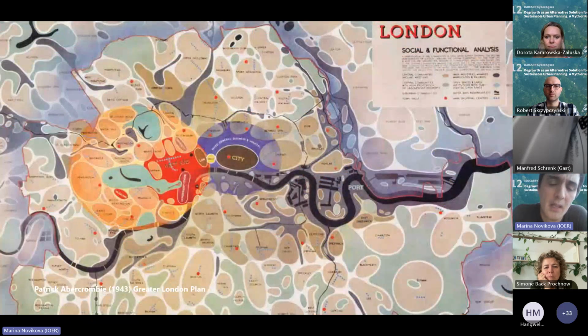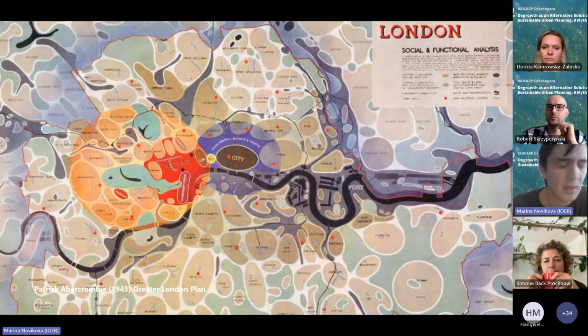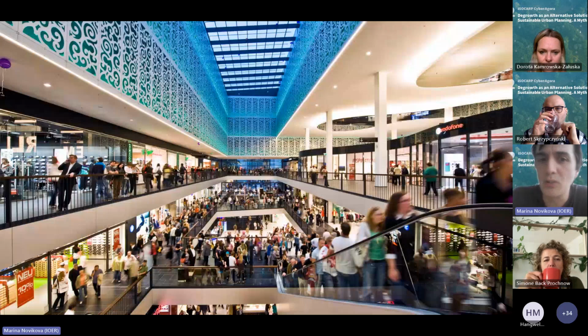Now, the critique on ecomodernism and, so to say, the high-tech mentality on urban sustainability is that it proposes a system of spatial development based on a high metabolic rate of consumption. That means it imagines cities as organisms, and I'm presenting here an image from Patrick Abercrombie, this metaphor of the city as an organism, but it proposes that we recirculate matter coming in and out of cities quickly and efficiently. That means we make buildings, demolish buildings, make more efficient buildings, demolish them, make more efficient buildings, upcycle, and so on and so forth. So we have a cycle of continued improvement, but made at the expense of increased consumption.